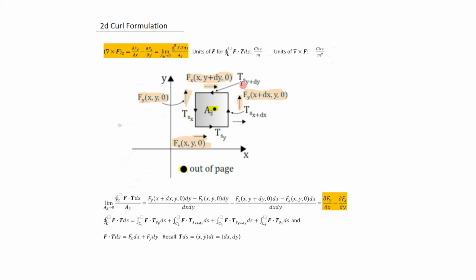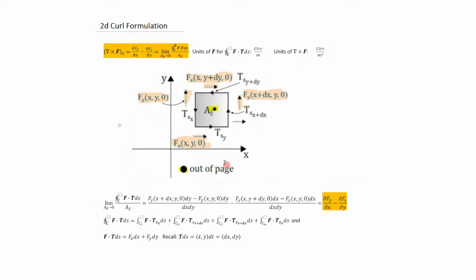Okay, so we now have all the vector fields of interest, and we're going to be taking a dot product between this one and this one, this one and this one, this one and this one, and this one and this one, taking into account directions. We've shown the fields pointing this way and this field pointing this way. All right, so let's do it for each one of those contours. The first one would be f partial y. So that would mean these two components, this one and this one. And this is fy at x plus dx, whereas this one here, the dot product of the two, they're in opposite directions, so you get a minus sign showing up here.